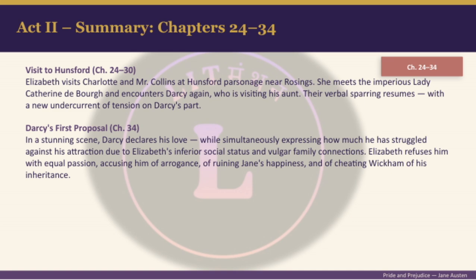Darcy declares his love for Elizabeth, but he also confesses how much he struggled with his feelings because of her social standing and her family connections, which he initially saw as inferior. Elizabeth, of course, rejects him passionately. She accuses him of arrogance, of interfering with Jane's happiness, and even of cheating Wickham out of his inheritance.